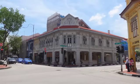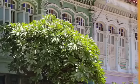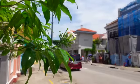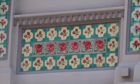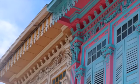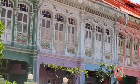I'm heading into more Joo Chiat area, the next door neighbourhood. I'm on Koon Seng Road and they have some beautiful shop houses down here, really vibrant colours. Some of them are undergoing renovations and you can often get a little peek inside, because I'm always fascinated about what they look like inside and the layout, because they go really far back but look quite narrow from the front. So we can have a look at some of those. The beautiful Peranakan tiles, that you can see different patterns. That's all from bringing over things from Malacca, all the different colours, the European vibes, all bundled into one bright, vibrant street.